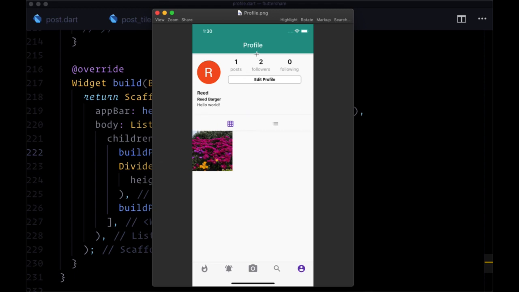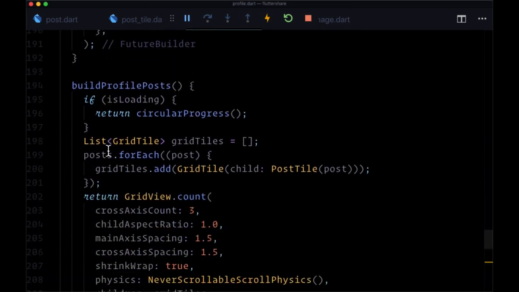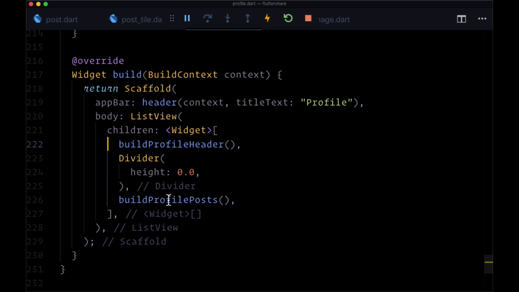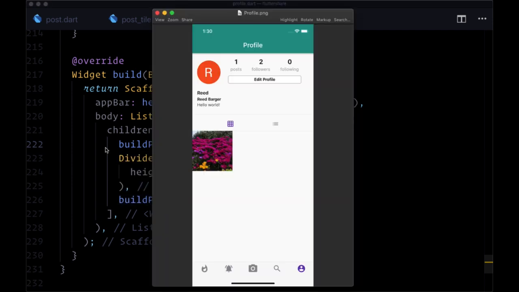The last major part of our profile page that we haven't built out yet is this row that consists of a couple of buttons that enables us to toggle how we want to see the user's posts, as a grid or as a list. So obviously when a user presses on the grid button, they'll see it as a grid, and as a list, they'll see the posts as a list of posts. And we've created within build profile posts both of those views. So first, let's create the appearance of this.